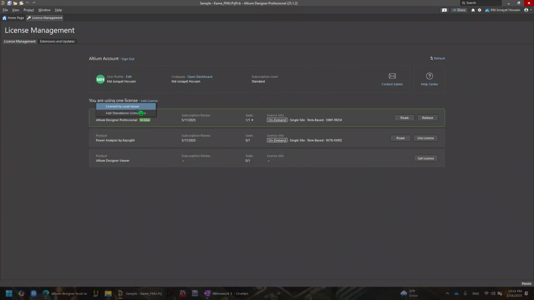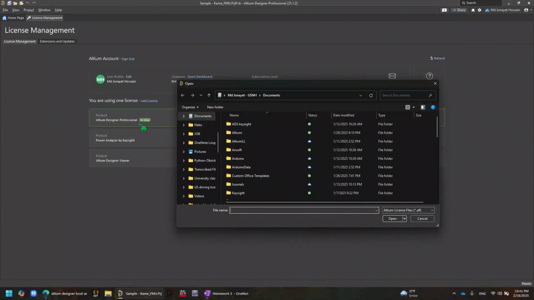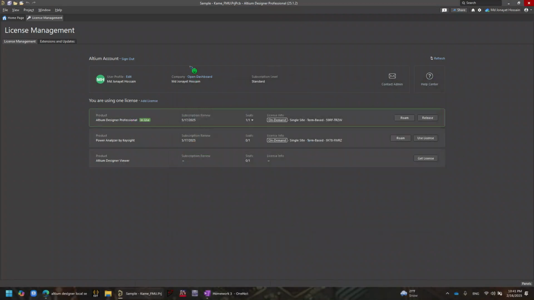The second way is adding a standalone license file. If Altium gives you any file that contains the license, you can just click it, and that's how you can also get it. But the way I got it is pretty easy. I just logged in through my UNH university account, and then I got the license for a year. So next year I'm probably going to do it again. I have two licenses right now, one from my work and one from the university. So the license things are very crucial, so make sure you do so.